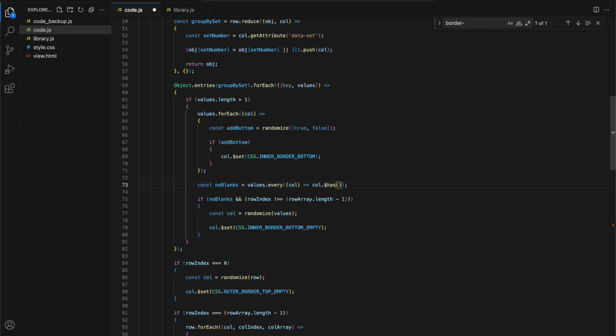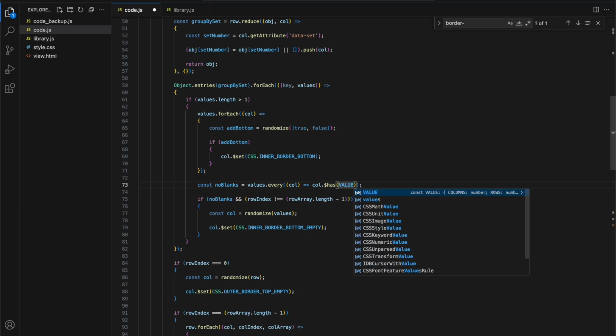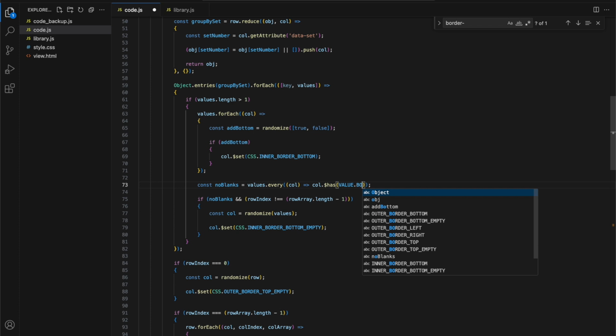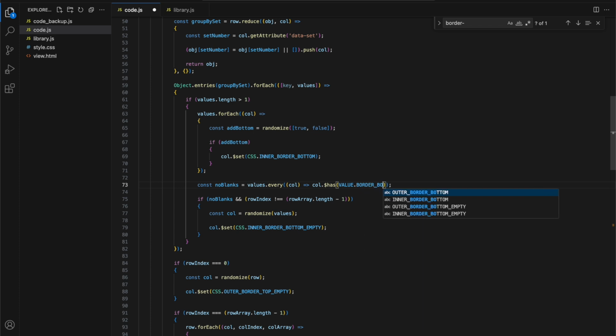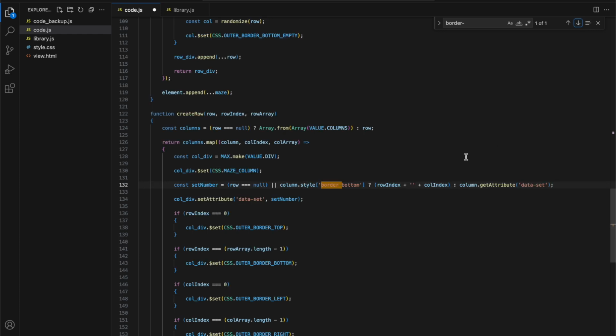So I think a good place to put this value is going to be in the value library and not the CSS, because we wouldn't set this in any way. It's just asking for a property of border bottom in this case. So let's go ahead and call it a value, and we'll say value border bottom. And placing it in the value really helps read it as well, because we're saying, does the column have a value border bottom? So that reads a bit easier on the eyes, and we're just going to copy that, and we're going to go down to the next one, and it's the same thing.